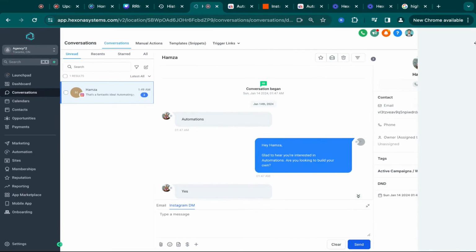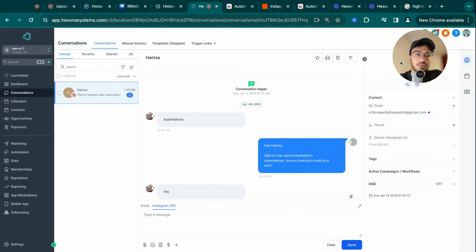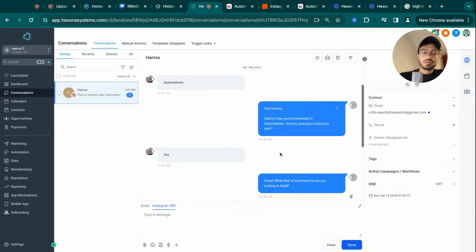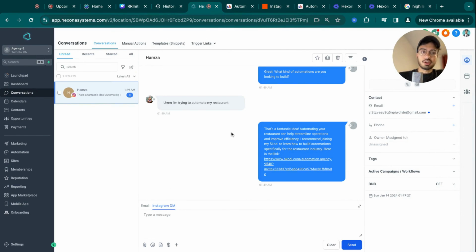This is a really cool Instagram bot. You can play around with this, especially if you have any issues with text messages in whatever country you are. This is a great way to be testing out your bots and just texting back and forth. This can be done on Facebook and other platforms as well. So if you have any questions, let me know. But this is a really cool bot. All right, take care.